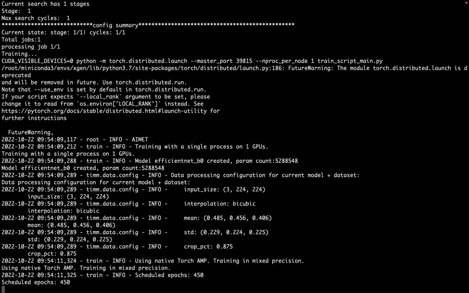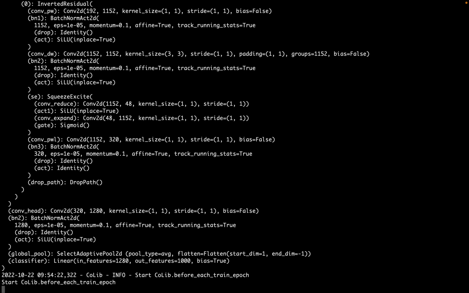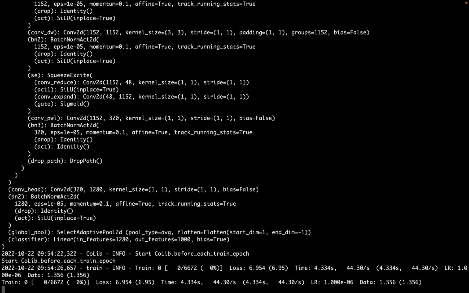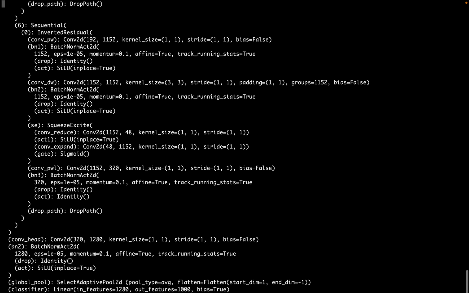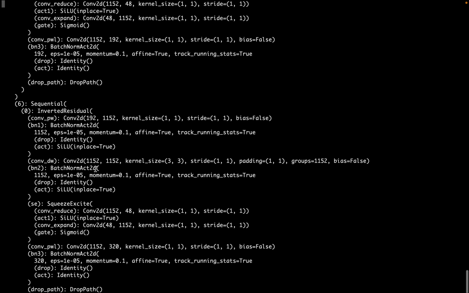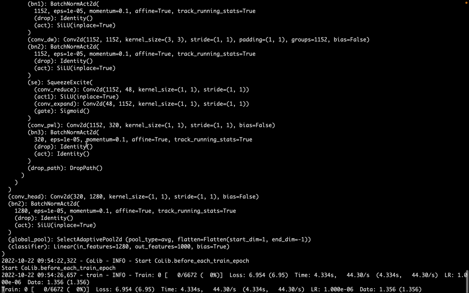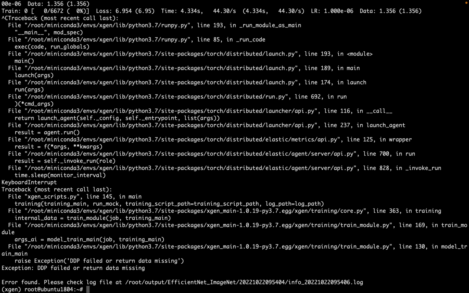Because we print out the model architecture, it will print out the model architecture for all the EfficientNet layers. Just take an example. For example, the last conv head has input 320, output 1280. This is the input and output size for the EfficientNet.